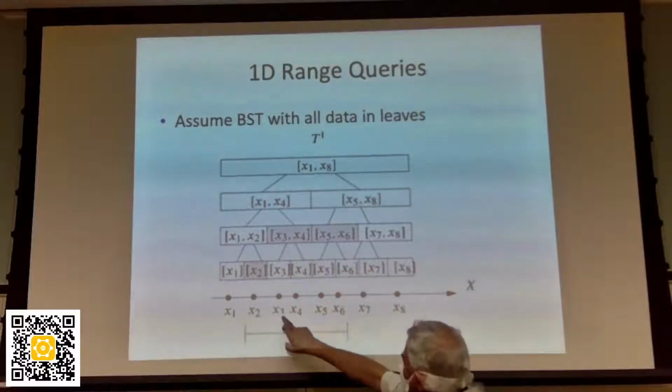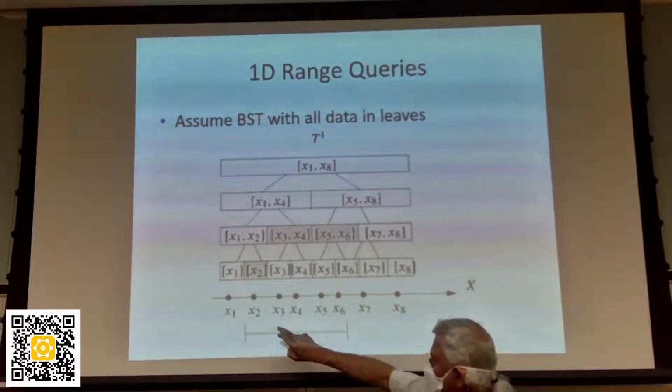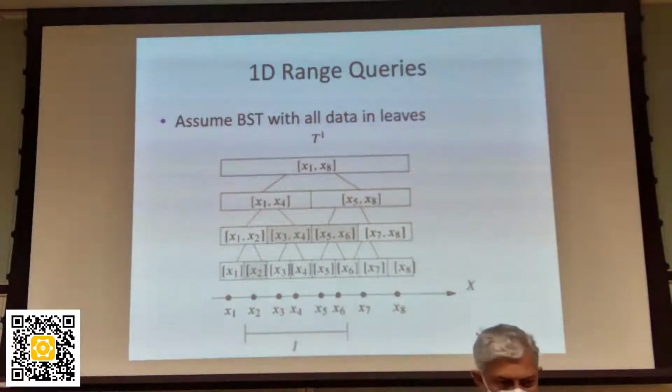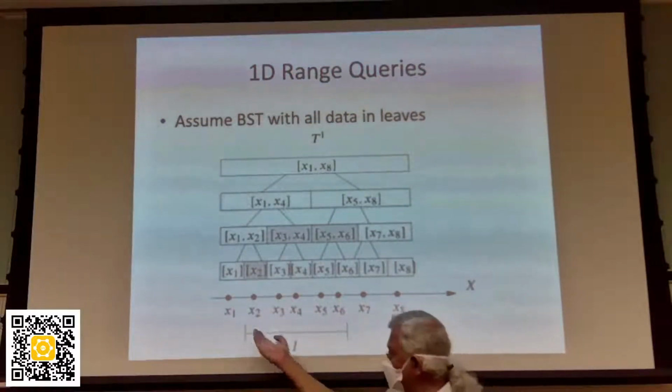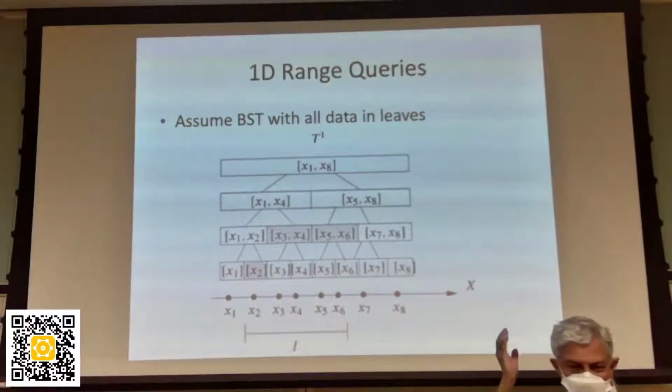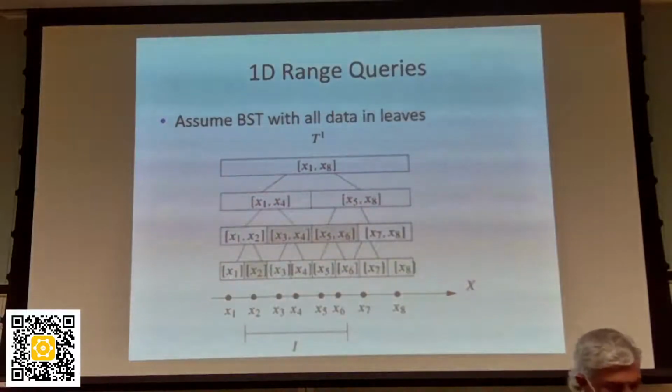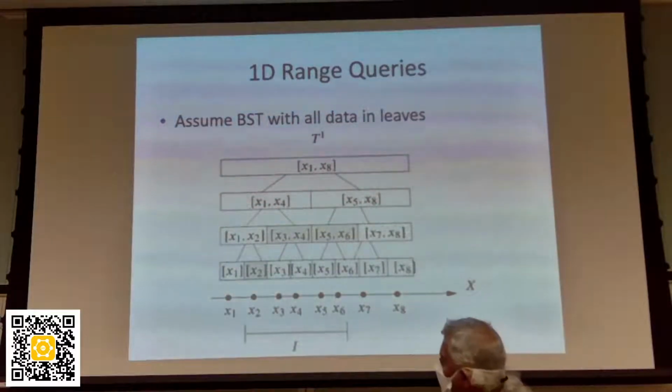And as you can see, these are your leaves. They correspond to individual values somewhere in the tree. And because they're in increasing order, your leaves are also going to be in increasing order. So this is a regular binary search tree.